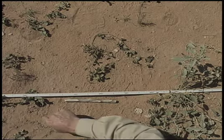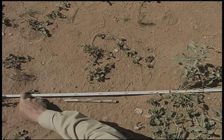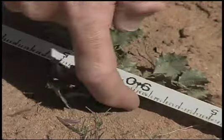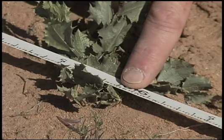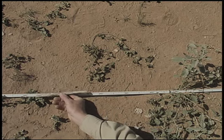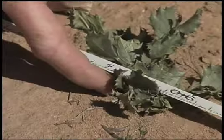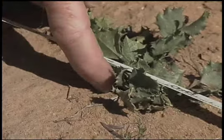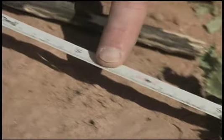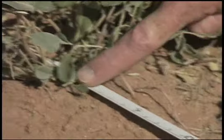Here's an example of how I'd read this line coming in from the left. I'm feeling where this little desert holly comes out of the ground. In this case, it's at 91. That stops that gap. And then using my spacer, I determine that there is at least 20 centimeters on the other side of that plant. And I go back and I feel where that is coming out of the ground along the edge of the tape, starting at 94.